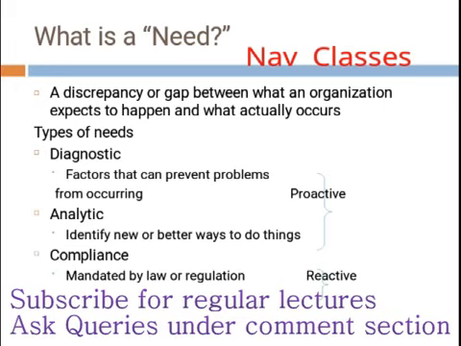Compliance, mandated by law or regulation. It is reactive when the problem has already arisen, or according to the legal terms, or according to the law and regulations, they say that it is mandatory to do the particular task in this manner only, and the need has arisen now, and the organization has to take actions according to that. So it is reactive. And compliance need is mandated by law or regulation.